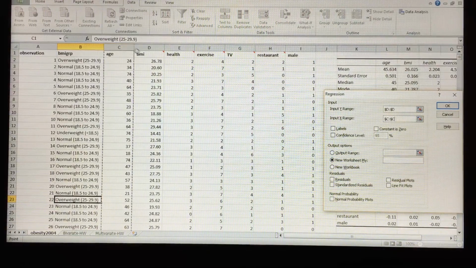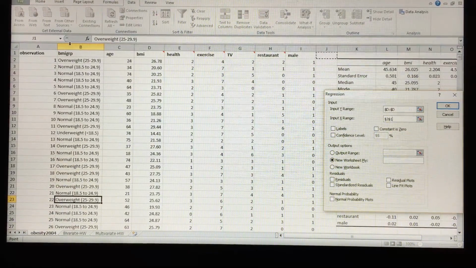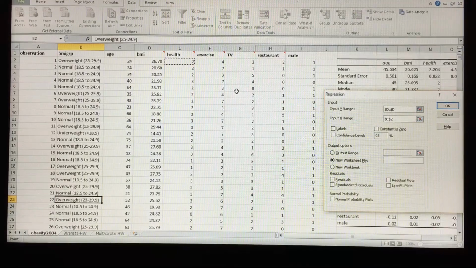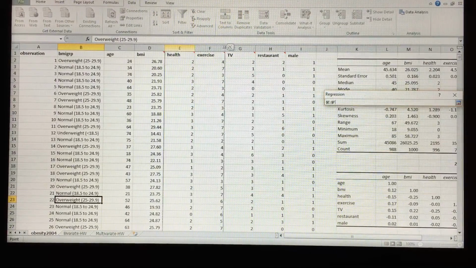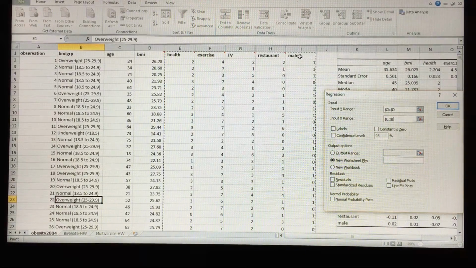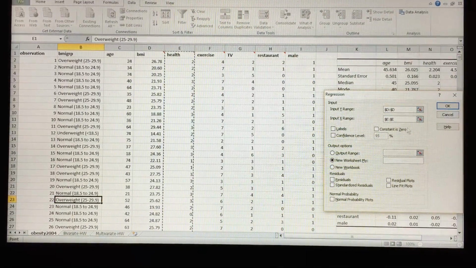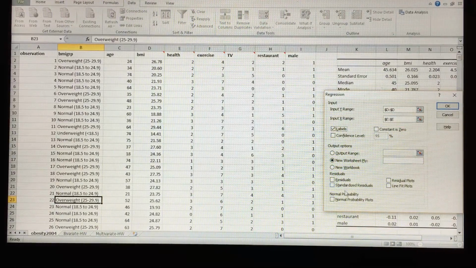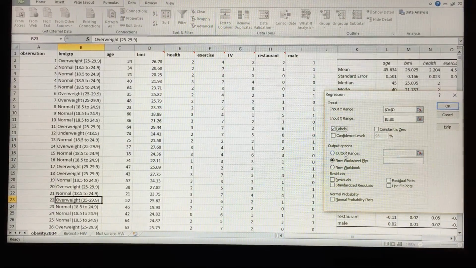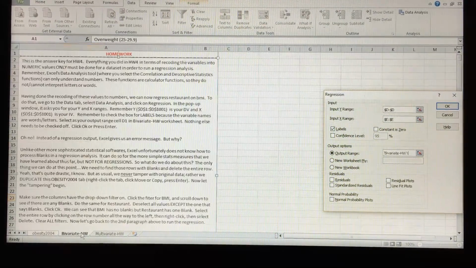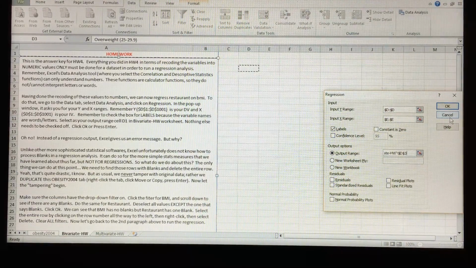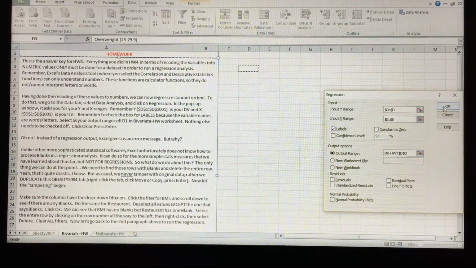Let's take this. We can copy it and move it over, right? We can copy this, insert it here, move it over, in order to make it contiguous and select them just like that, okay? But at present, we're only selecting health because we're only doing one. Don't forget our labels. What else might we need? These are not important right now. We're gonna do output range, and let's put it right here. Do whatever the instructions are telling you, though, because it makes it so much easier for me to grade when everything is in the exact place where I can read it for everyone the same way.